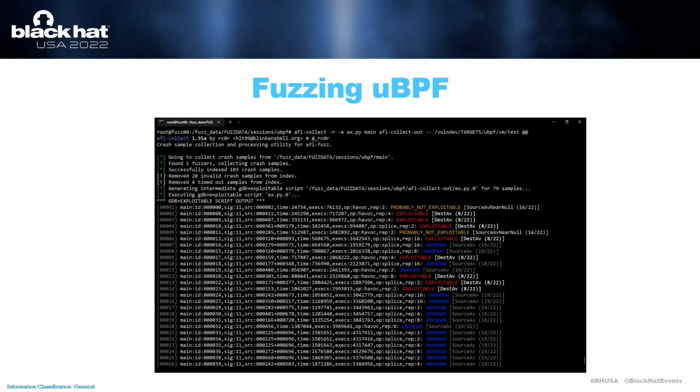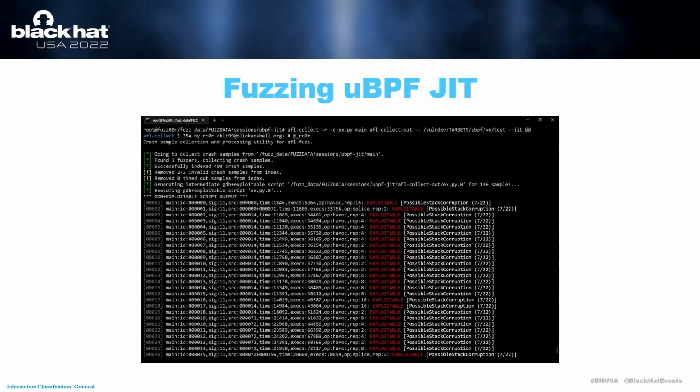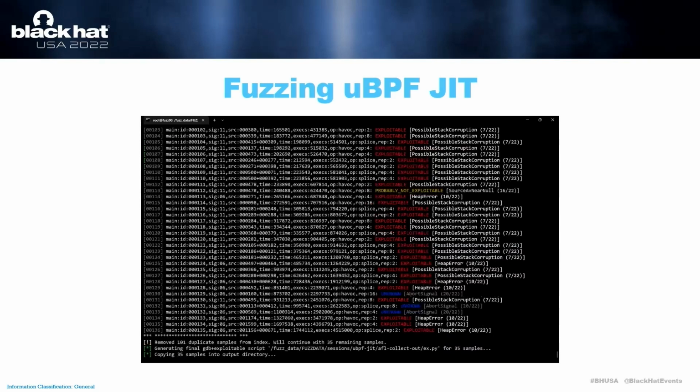Again, AFL Collect shows us these red lines that say there's exploitable bugs there. And in the JIT mode, it got even crazier, all kinds of exploitable crashes. But as it turns out, the heuristics around this weren't that great. And so at the time that we found all these bugs, I didn't submit them all to these open source projects because A, I didn't know that these were going to eventually make their way into Windows yet, but B, because a lot of these were low grade issues that ultimately I was waiting for a more significant project to use this CPU in a meaningful context. And so we had all these bugs, and just kind of knew that we would want to follow up.